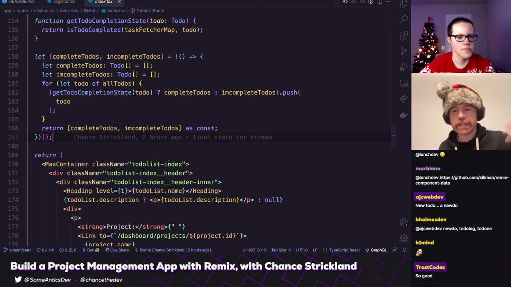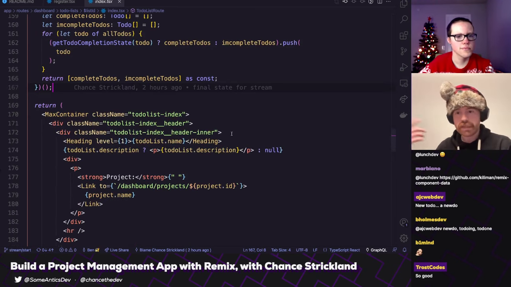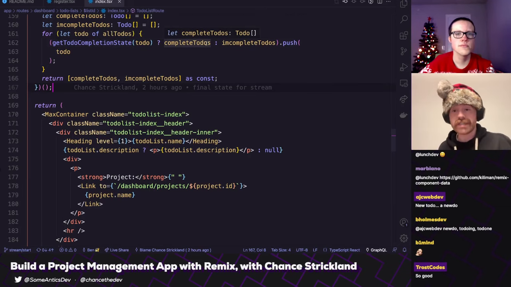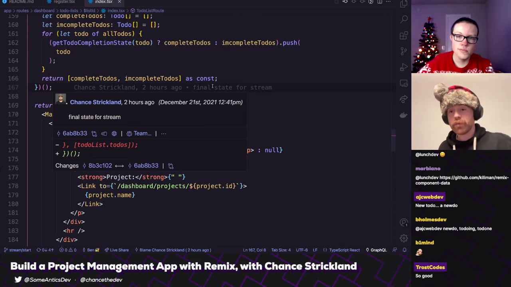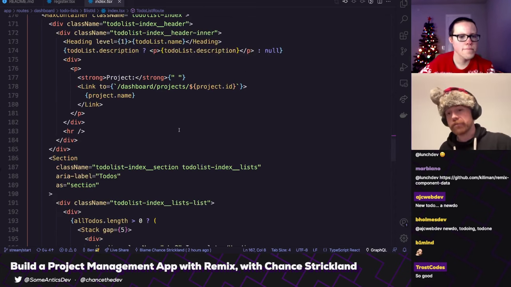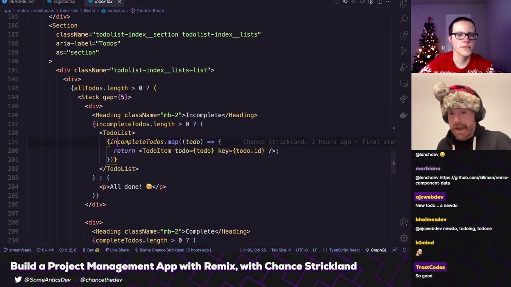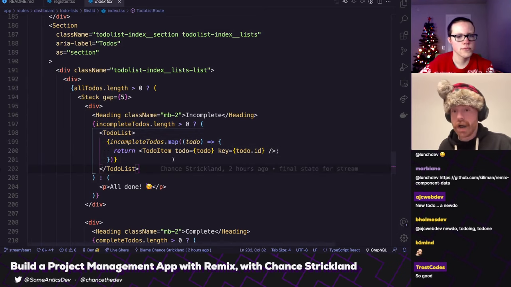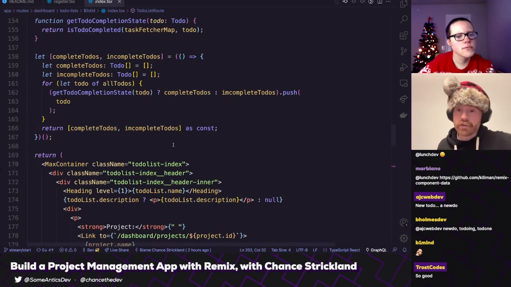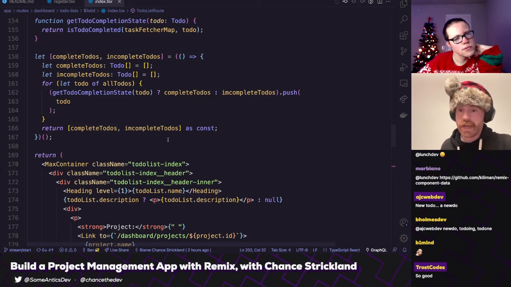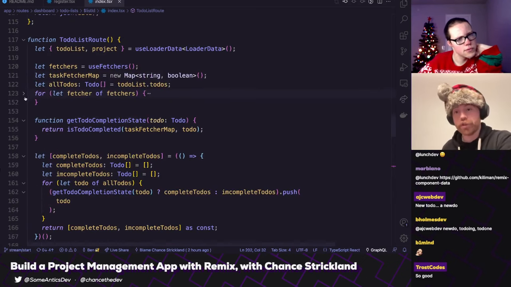So what state is that fetcher in right now? If the state is submitting, if we're busy in that to-do loop or in that for loop, you can see that we're checking to see what state our fetcher is in. And if we're in a certain state, then we know we're busy. We can go ahead and update the UI before that data ever comes back. And if the data doesn't come back or we get an error from the data, if there's a problem, we can handle that in our catch boundary. We could render a catch boundary here and handle that in the UI directly.